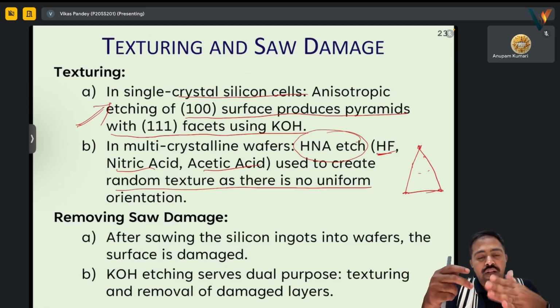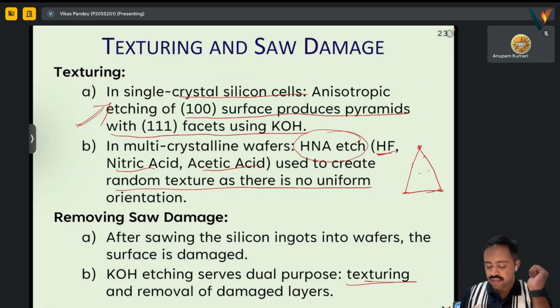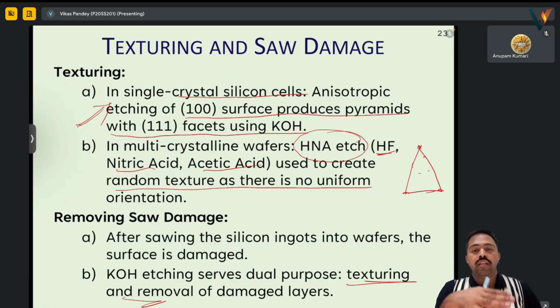Then it is dipped in KOH, and KOH serves the purpose of first removing the damaged layers, that is the marks, as well as doing the texturing. That reduces the cost as well.